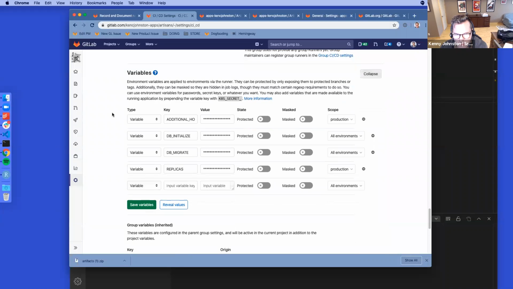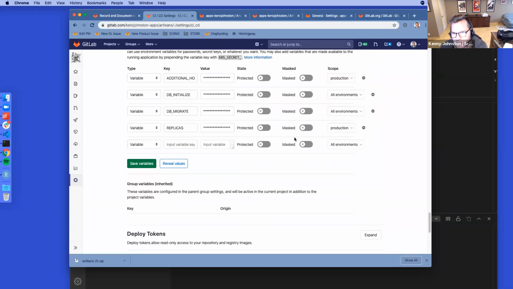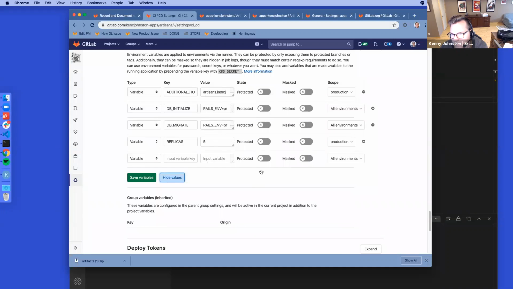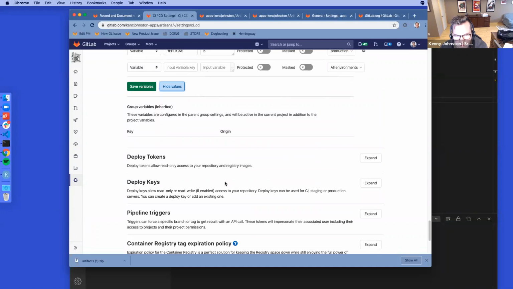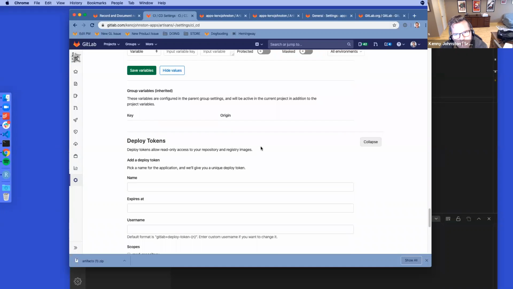Let me keep going through here. Variables. Okay, so I've got a bunch of CI pipeline variables. Familiar with how to set those and how to make sure. I should probably make sure these are masked. No, actually, none of these need to be masked. They're just useful variables for auto DevOps. Deploy tokens. Tokens allow read-only access to your repository and registry images.